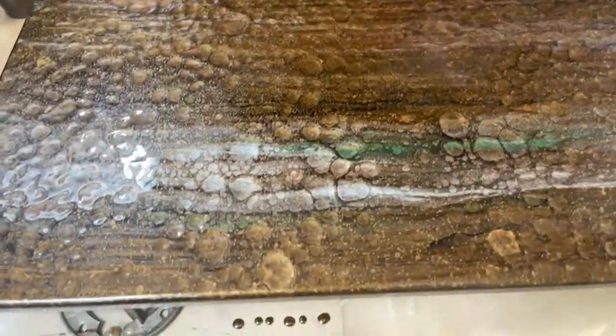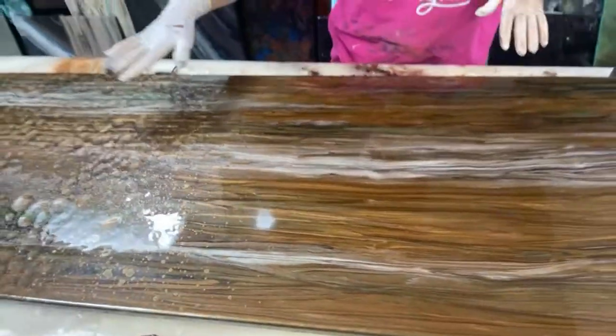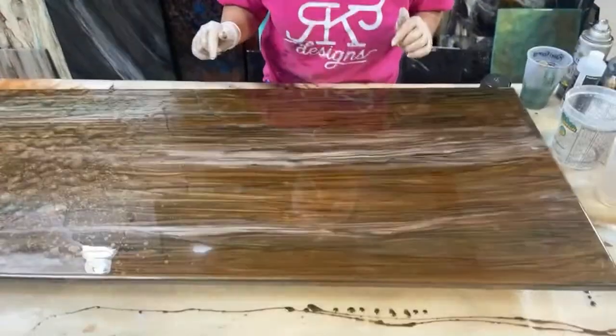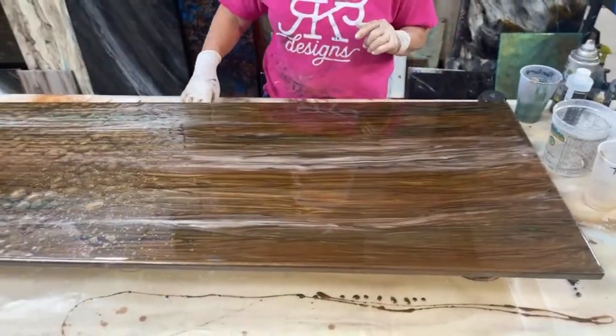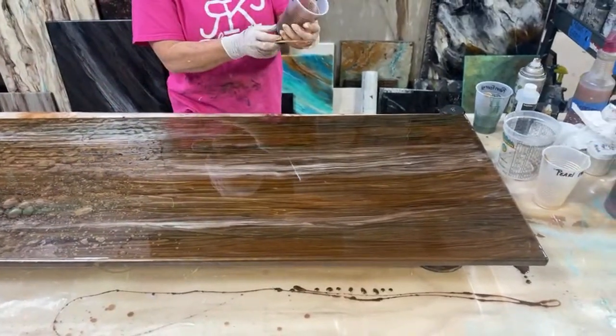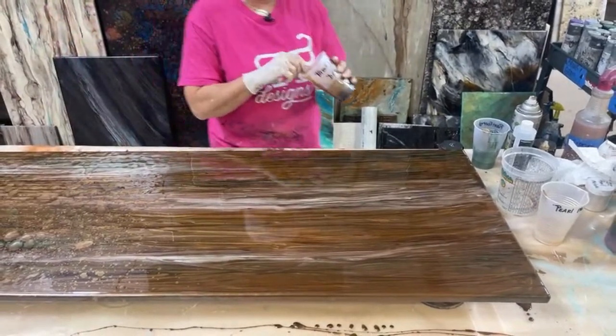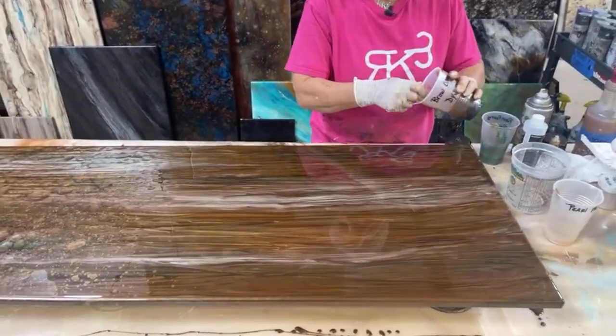Let's leave it, oh, you're fixing to get the mic in there. Let's leave this and let's do something on this end. What do y'all wanna do on this end, guys? Because this is gonna have to kind of sit by itself. Because this is really pretty. What if we run, let's run some of the opaque, the dark opaque dye. Let's run some of that through here.